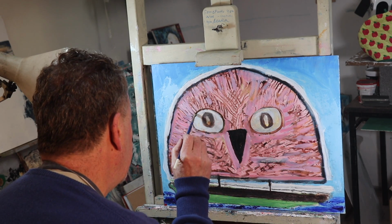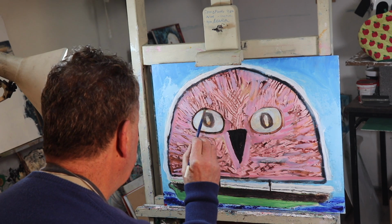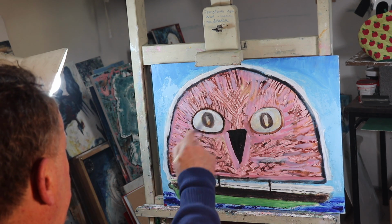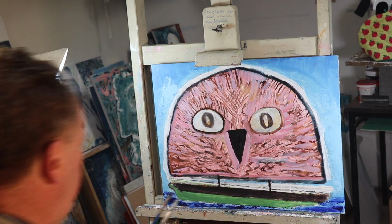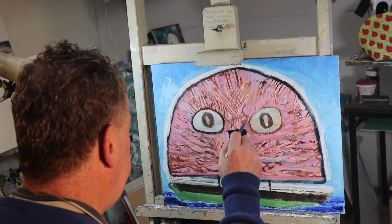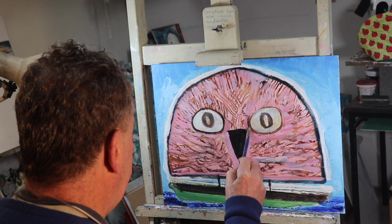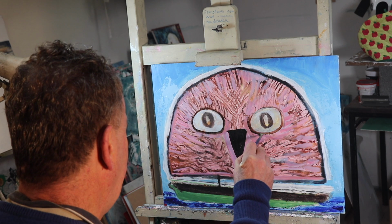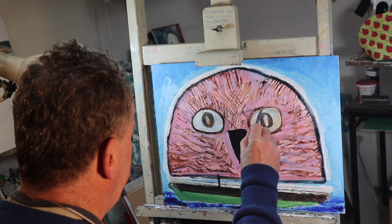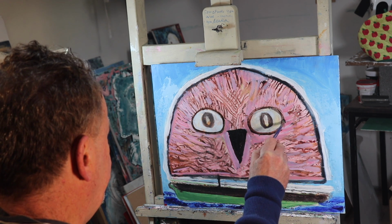Just trying to get the eyes right here, trying to get them symmetrical, evenly balanced, just kind of refining the edges there. And there I'm talking about the importance of symmetry when it comes to eyes, that you never saw two eyes that weren't symmetrical really. You'd need a good reason, as I said, not to try and make eyes symmetrical even in this somewhat imagined world that we're dealing with here.